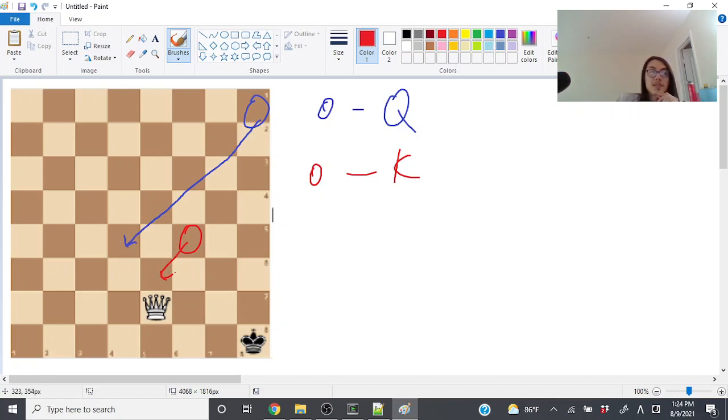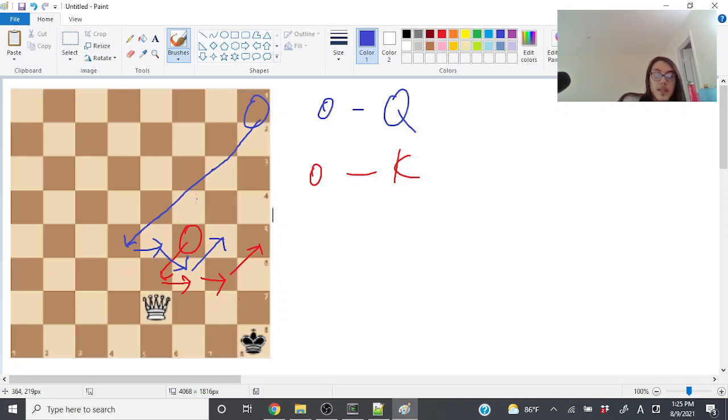Which is a lucky guess, of course. There's no way you would know the king's right there. But then the king can move here, and then the queen can move here, and then the king can move here, and the queen, no, the king cannot move there because that's laser eyes. Then the queen can move here, and then the king can move here, for example, and then he can't move anymore because the queen moves there. So that's the point.